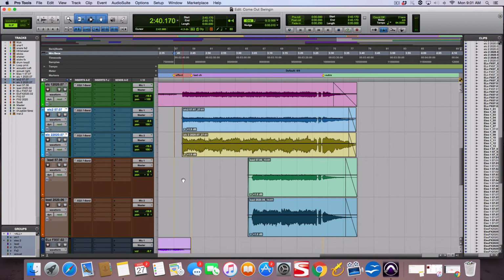Anyways, you get the drift, you get the idea. That's only 3 guitars, and it sounds really big. And when we add that bass guitar, it's going to fill out that warmth in the low end and just make everything feel even more big.